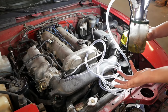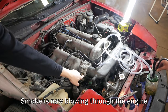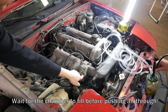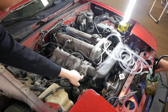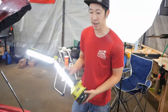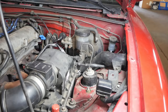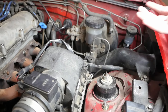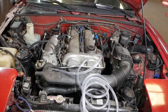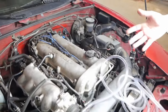We're going to go ahead and check this car for any vacuum leaks. We ran some smoke through the system and you can already see smoke coming out of here and out of the airbox, which is good in our case since we know our airbox isn't fully sealed. That's what would happen — smoke comes out wherever you have a leak. The good news is it doesn't seem to be a leak anywhere else in our engine, but just for demonstration we're going to pull out a hose and create our own vacuum leak to show what it would look like.